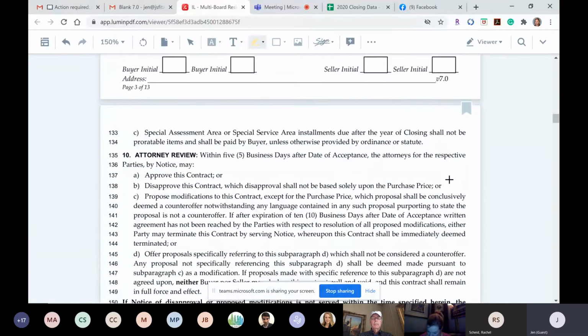And now let's just go over and see what else is in this contract. It really is just a bunch of legal terms that happen in what-if scenarios. But I will show you a couple of things that are important. So I keep telling you that you can't mess this up, and here's why. Within 5 business days after the acceptance date, after the seller has agreed and said, oh yeah, I take this offer, we accept it, your attorney gets 5 business days to look this over and also make some changes.